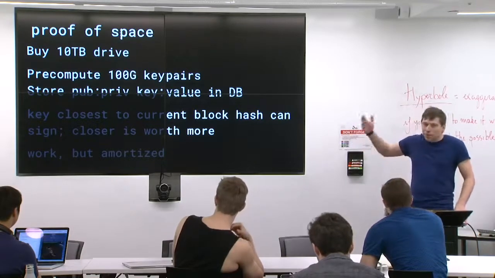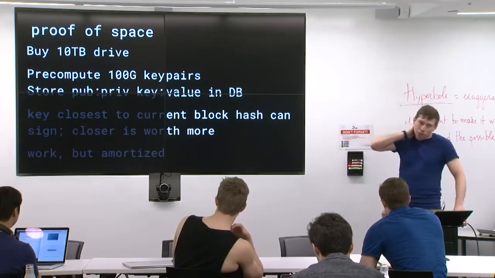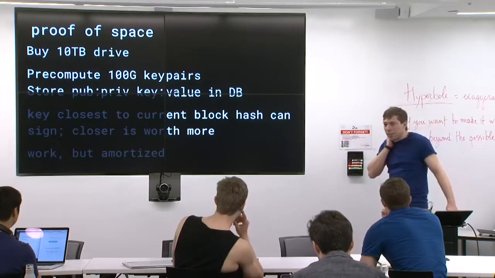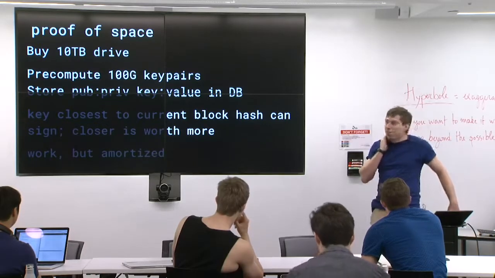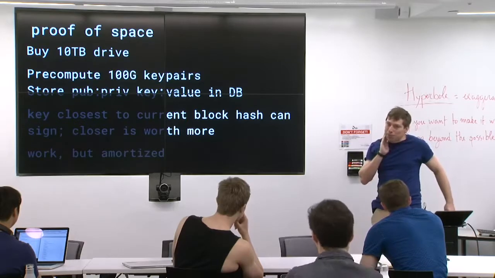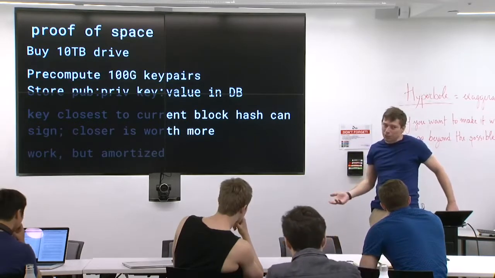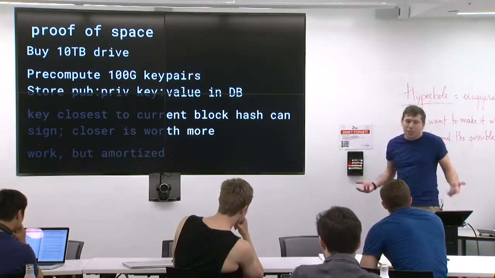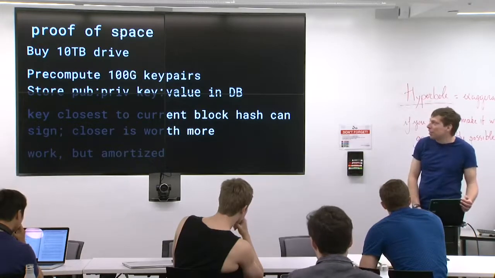But yeah, it has the same issues where you just end up with people buying a whole bunch of hard drives. And what are the economies of scale there? There's arguments that it might be better than the economies of scale with ASICs that we heard about on Monday. Maybe not. I don't know. We'll see if this takes off.